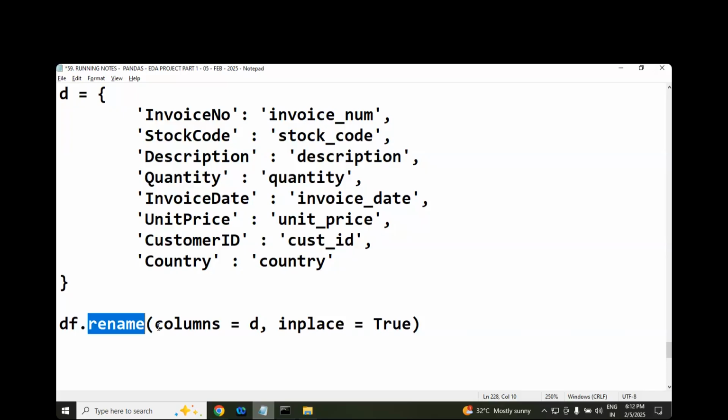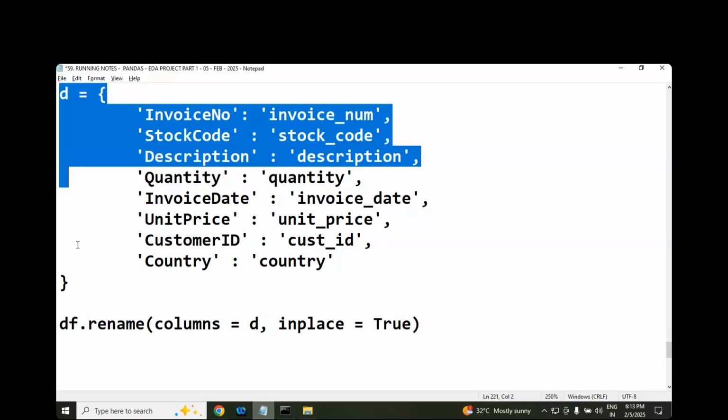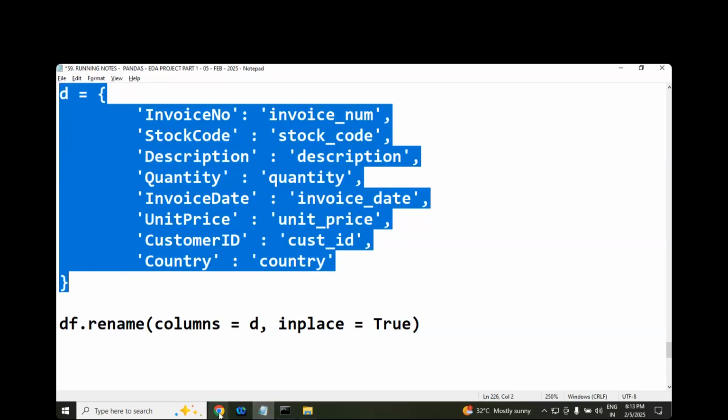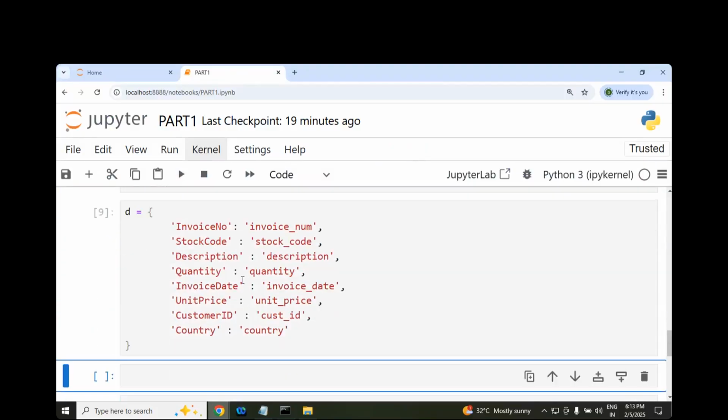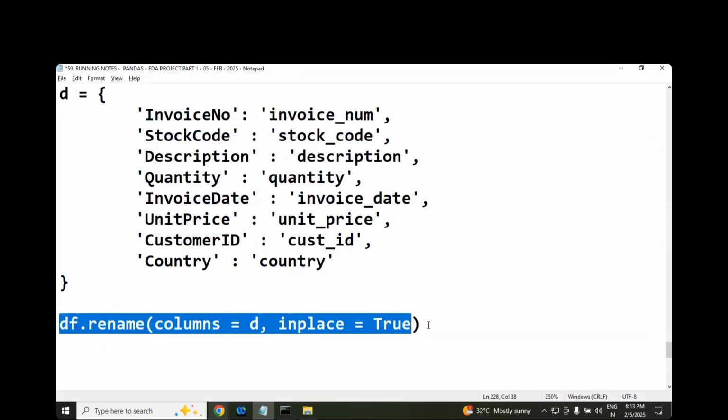The next one. Did you remember inplace equals to true? Yeah. Inplace equals to true means, Daniel, whenever you call the rename method, it creates a new data frame. I don't want a new data frame. I wanted to apply changes on the existing data frame. Apply inplace. You are right, sir. You can just come here, run this piece of code, and even take this one and run it.